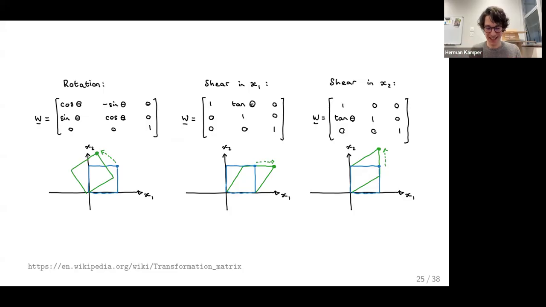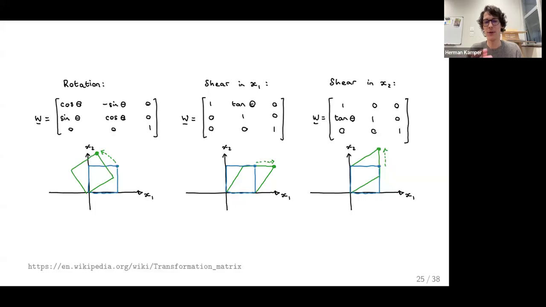Okay. Now, this is a little recap from, I don't know, second year engineering mathematics. What does it mean to multiply a vector with a matrix? Because that's essentially what linear VC is doing. What can happen to that vector? If you constrain the W matrix in a particular way, then multiplying a vector with it is just rotating the vector in this high dimensional space. With a slightly more complicated matrix, you can get shearing, which basically means stretching out in a specific direction, and I can stretch out in a different direction as well. These are all in 2 dimensions, but they generalize to higher dimensions as well.